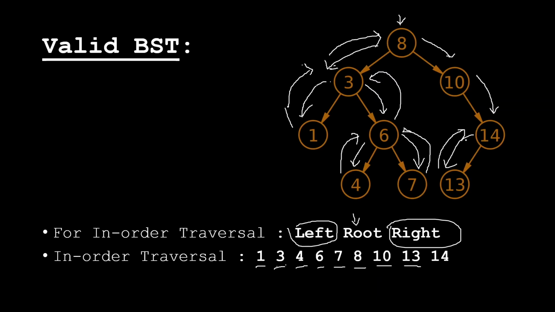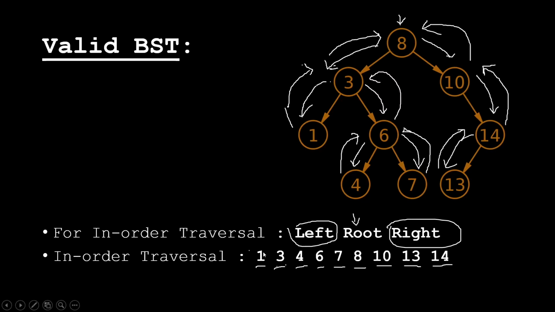Now we are done with the left subtree of 14. Now we need to acquire 14. Now 14 doesn't have any right subtree, and we can go back. And we are done with 10, and we have to go back. And we are done with the whole binary search tree. So this is how we can do an in-order traversal.